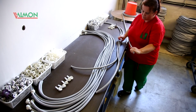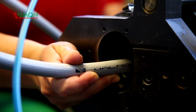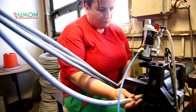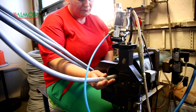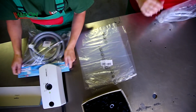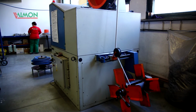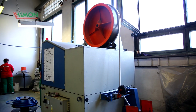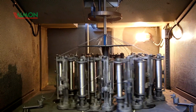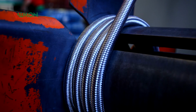We also produce hoses for drinks dispensers. In fact, we are the only company in the Czech Republic and Slovakia that produces certified hoses for drinking water that comply with current EU standards. To prevent punctures and ensure heat stability in the extreme industrial conditions, we braid the hoses with wire that serves as a reinforcement and thermal protection of the hoses.